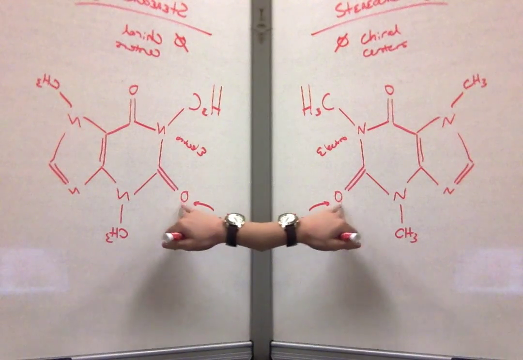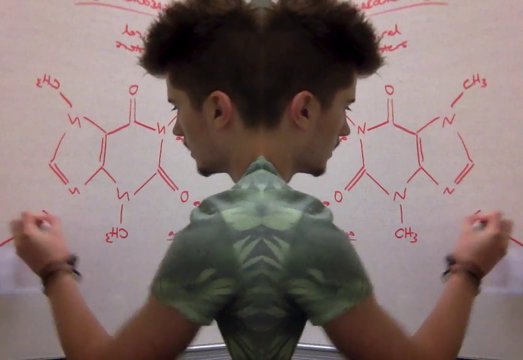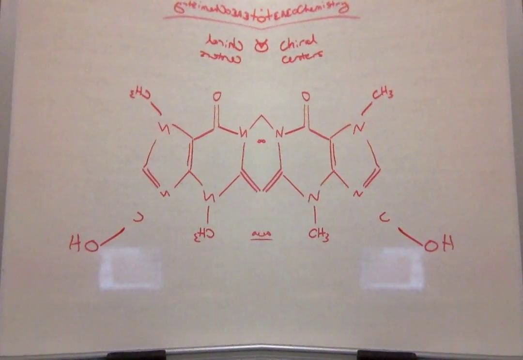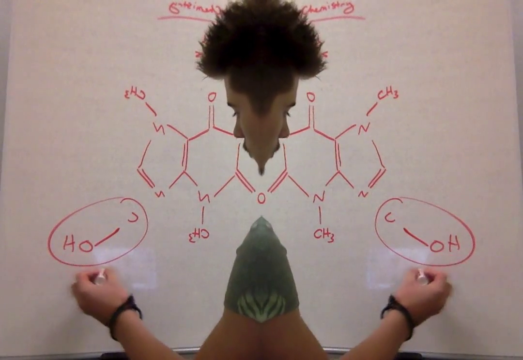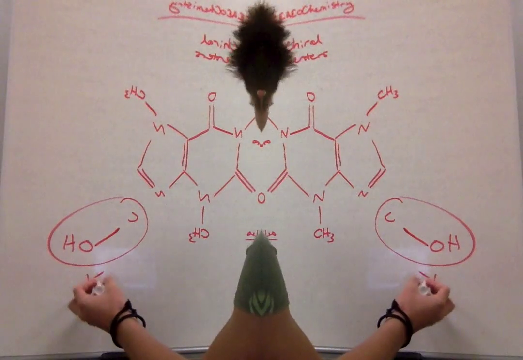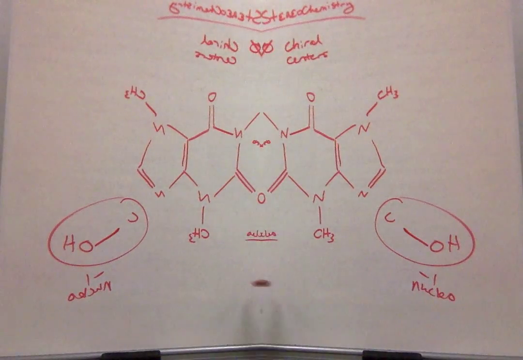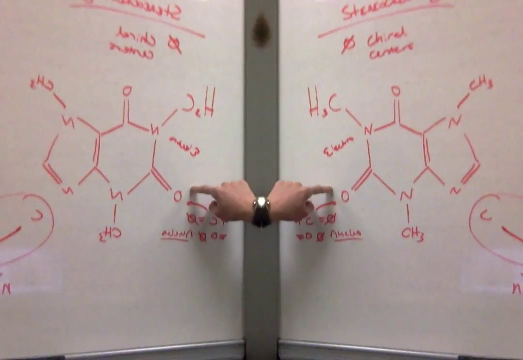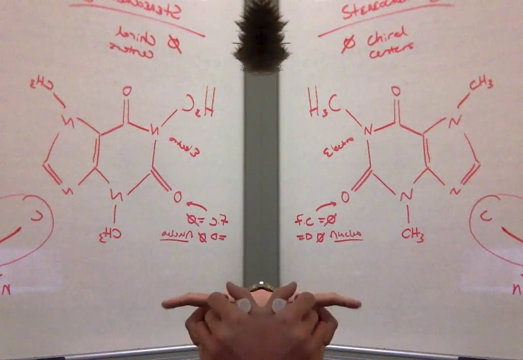These have a formal charge of 0. So if we had an OH here, like I said, with this C, okay, we'll talk about this. That C in the OH right here, focus on this. This has a formal charge of -1, so it has a partial negative charge, which means that this would be a nucleophile. However, this is not a nucleophile here because it has a formal charge of 0, which means it does not have a positive nor negative partial charge.